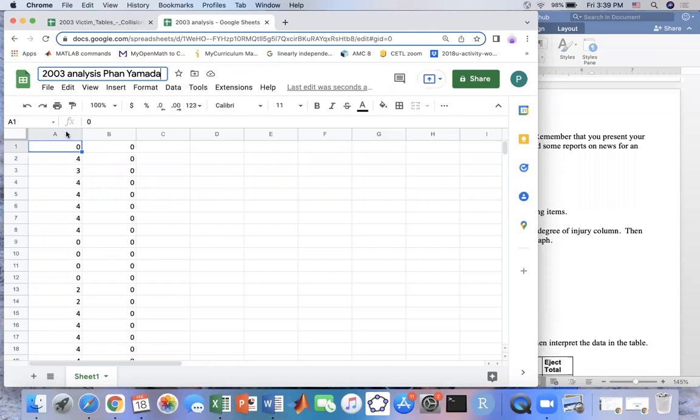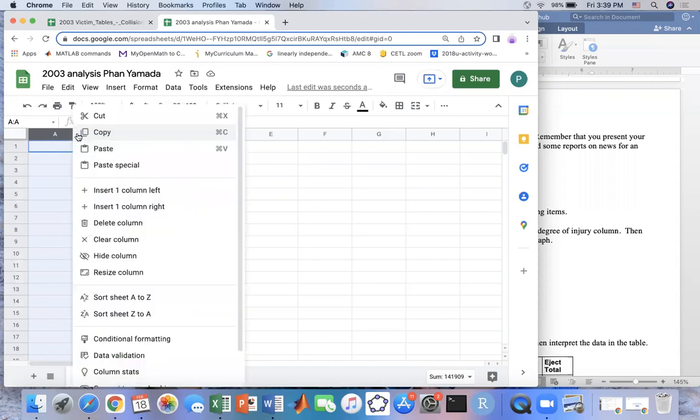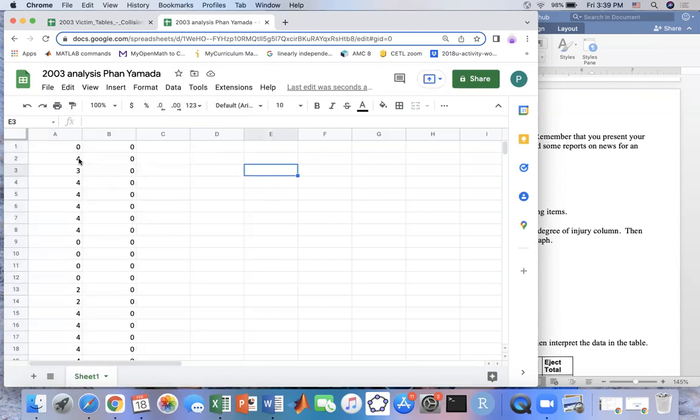So now you have the data. The first thing you have to do is sort the column right here. You highlight the column, click on this, and see the arrow right here. You click down and you see it says sort from A to Z. When you do this, it's going to sort two columns, right? Notice this one here, 0, 4. So you sort it and you will see it sorted from 0, 1, 2, 3, 4. You see a whole bunch of 0 because we have big data right here.